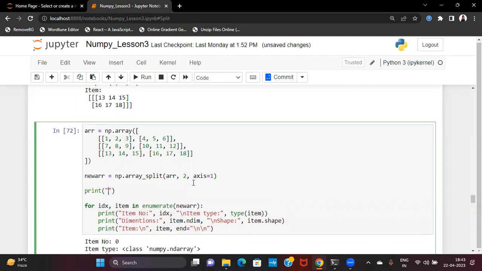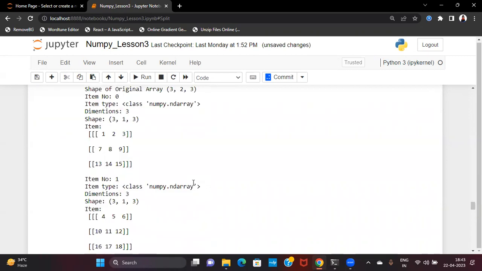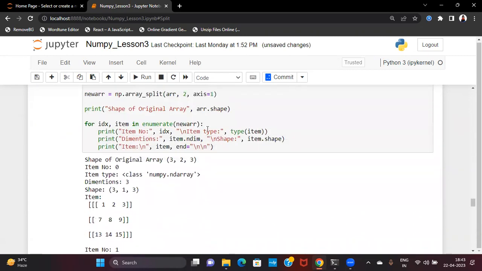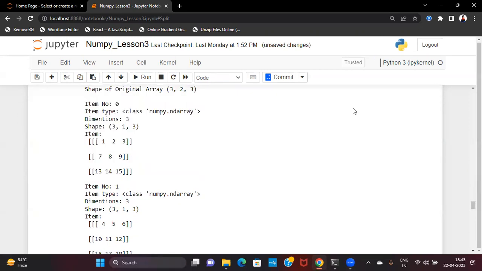Print shape of original array is what? arr.shape. Correct? So if we print it at the top, it will be helpful to understand. If we add a new line over here to increase the readability.